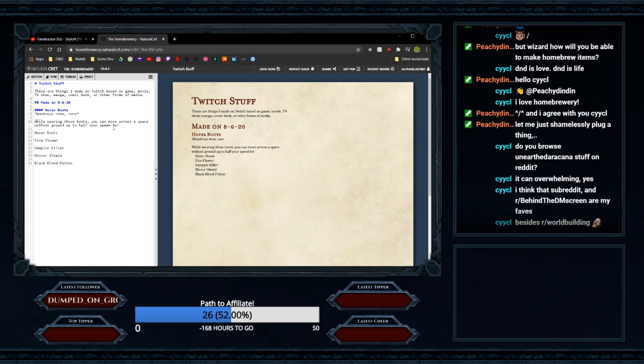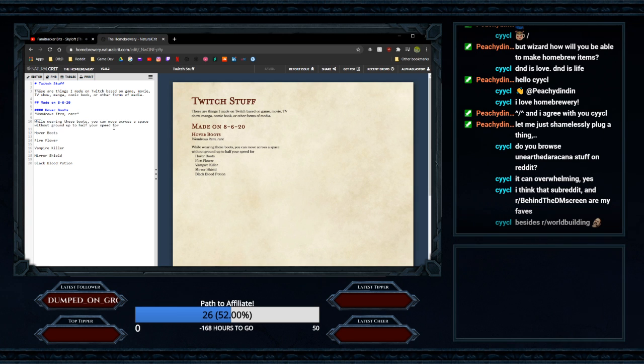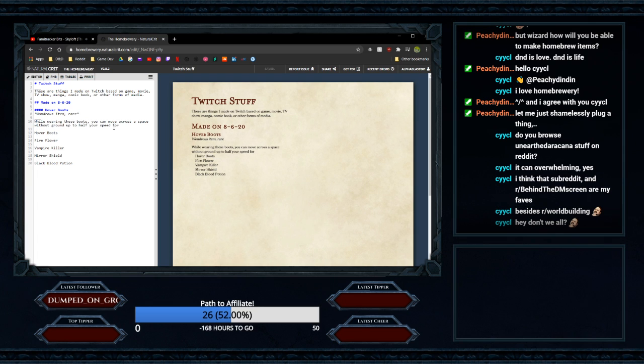I think that's the subreddit, Behind the DM Screen, besides world building. Jeez, I don't even know. I don't want to go to mine because who knows what's gonna pop up. I do have some NSFW stuff on there. I want to say that Behind the DM Screen may indeed be one of them. But I know that I am in the Dungeon Draft and Wonder Draft subreddits. Yes, but I just started Twitch. I don't want to get banned immediately.